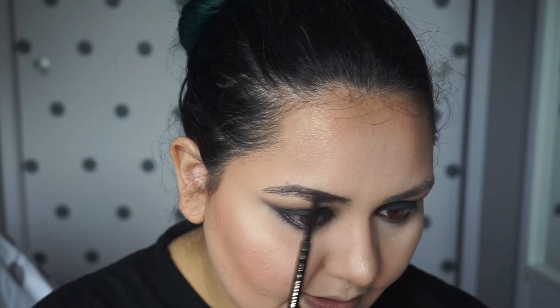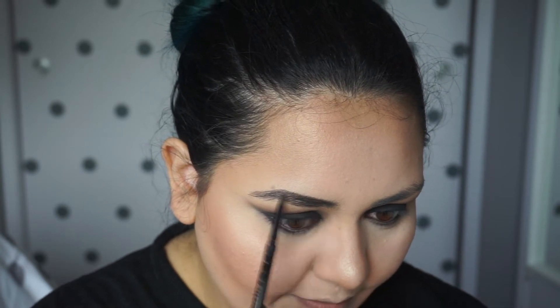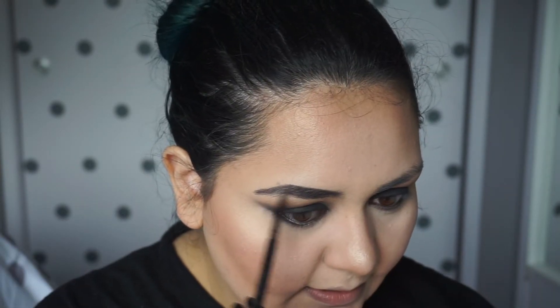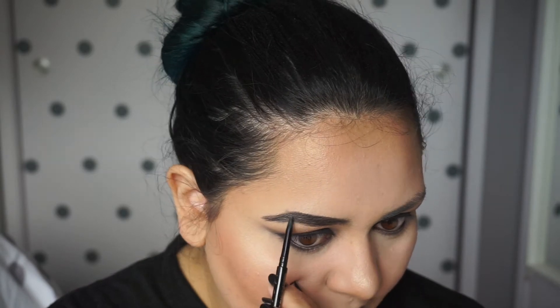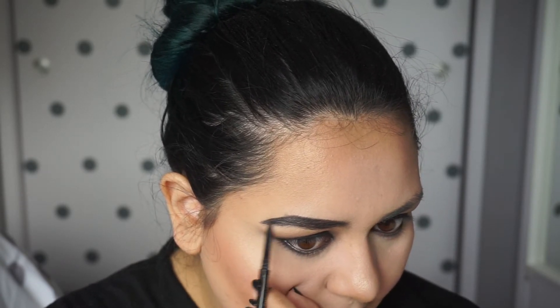Just filling that area in with tiny strokes. It really ends up being very solid — look, it's already like a hundred times better. Now I'm moving to the bottom and I'm filling it in with tiny strokes. I find that if I use a darker color, I don't have to work as hard to get a bold brow because the color itself is so dark already. It's not difficult, it just takes time and patience. I gotta be precise. Now this area gets a little tricky because it doesn't blend really well right now. So instead of creating the exact shape I want at first, I basically just pull this area straight up and then bring it down. Now that I have that shape done, I feel like I want this area to be built out a little bit more, so I'm going to go back and slowly build it out ever so slightly, because it can get out of hand very easily.